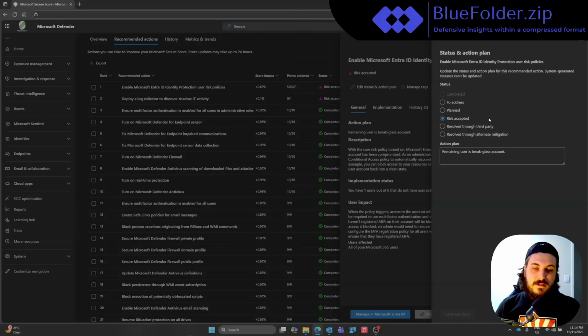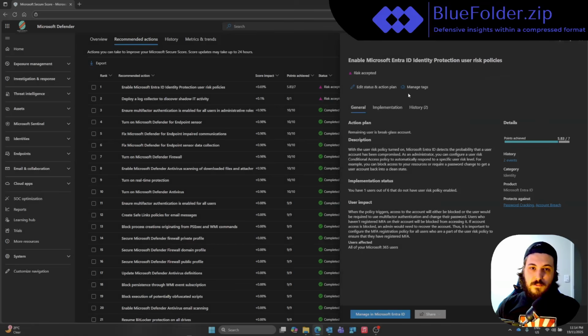Risk accepted in, for instance, this scenario, this is all about, are we going to be putting identity protection against all users with the risk policy that has an automated implementation of requiring MFA or password change, while Microsoft elsewhere recommends that you always have a break glass account.